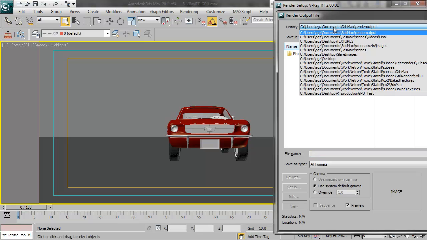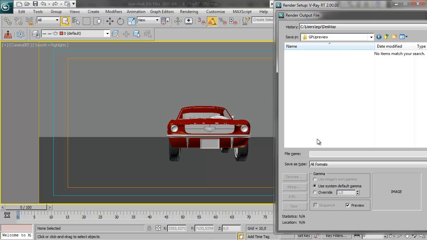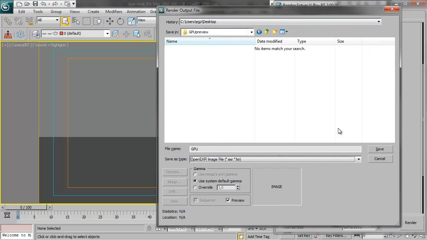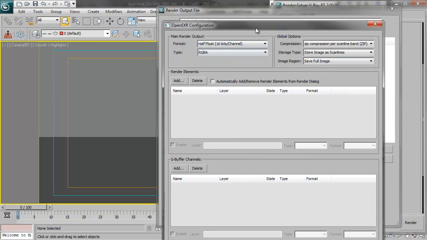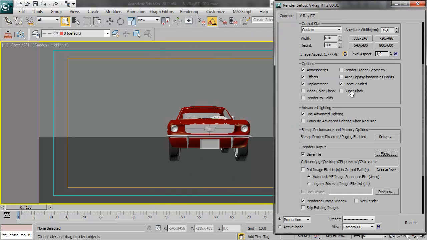And I'll go in and save this as an OpenEXR sequence, GPU car. Save this as a half float format.